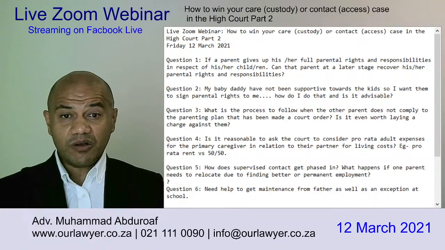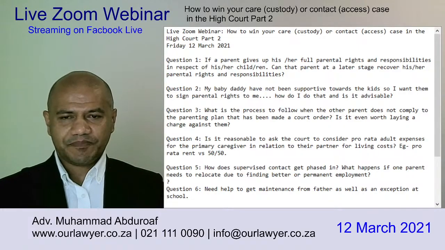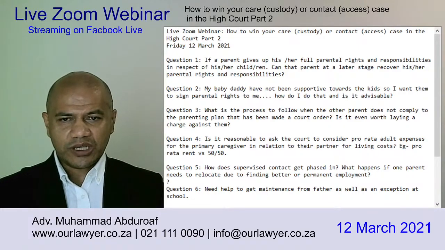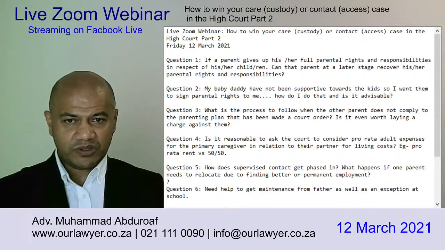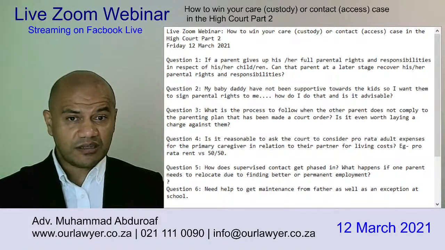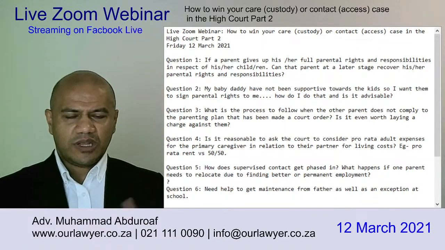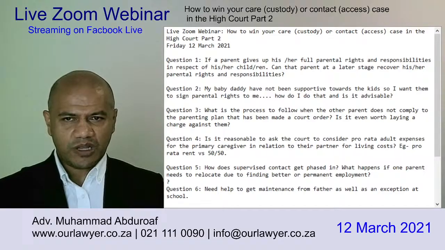So the academic answer would be yes, it is theoretically possible. Even if a parent has signed away or consented to relinquishing all his or her parental rights and responsibilities, for example, not being able to see the child, not having the authority to consent for the minor child to go to a school, to relocate, to apply for a passport. He relinquished all those parental rights and responsibilities. He did it in terms of a court order.